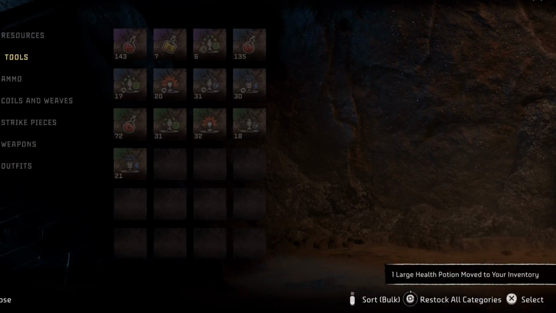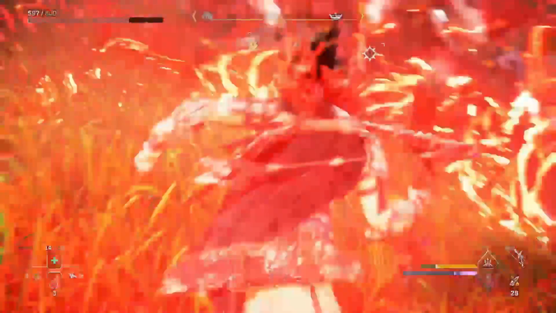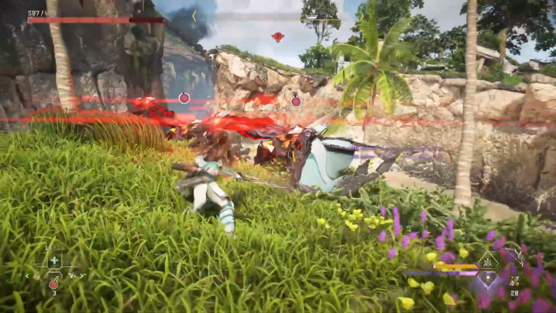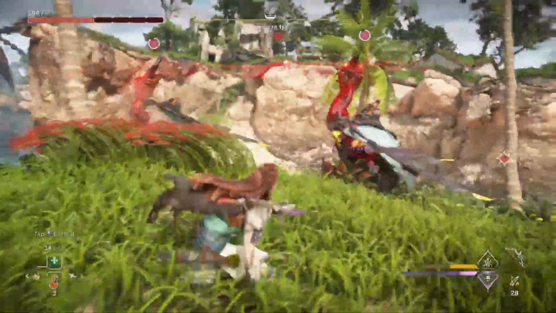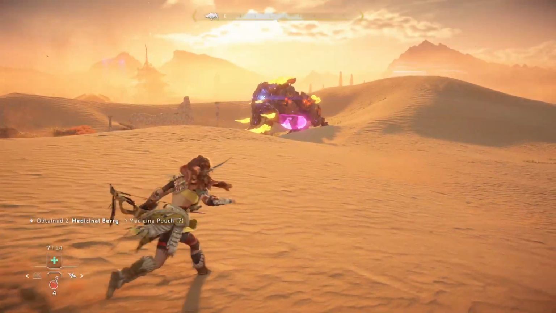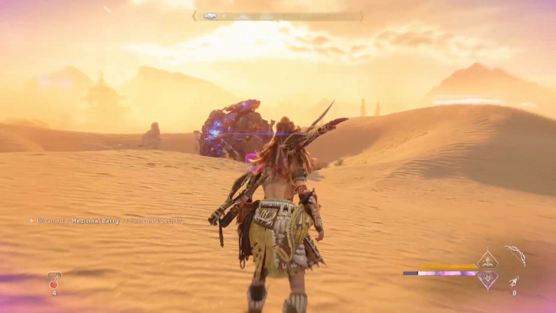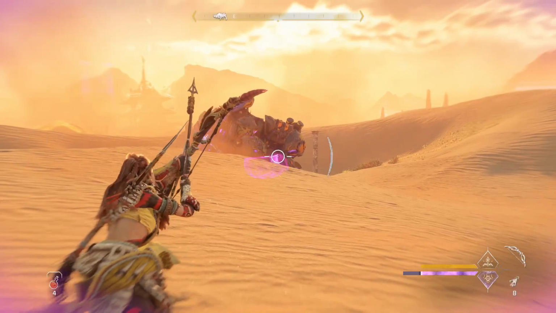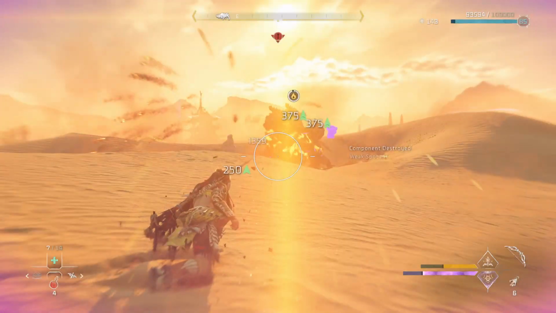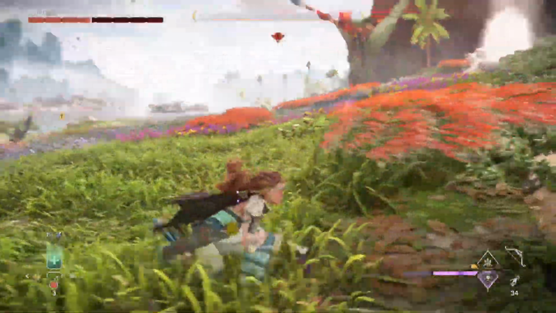Now tip number 6, use multiple different Valor Surges. Throughout Forbidden West, I basically just used 2 Valor Surges: Critical Boost, which increases your chances of landing critical hits, and Range Master, which gives you a damage boost to ranged weapons like my Sharpshot Bow. These were my go-to Valor Surges for pretty much every scenario. But with the increased difficulty in Burning Shores, I find myself switching between Valor Surges a lot more often, and sometimes even swapping them out mid-fight.